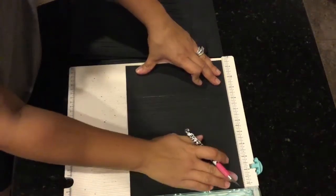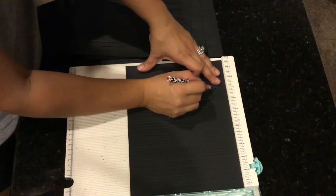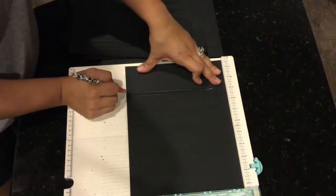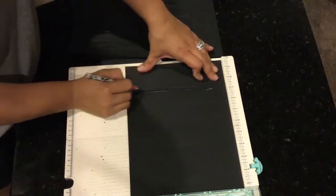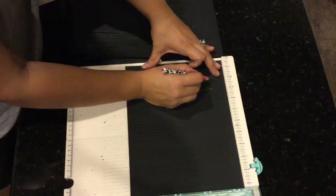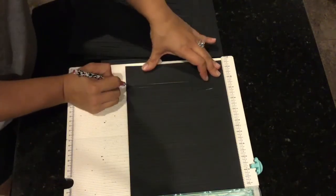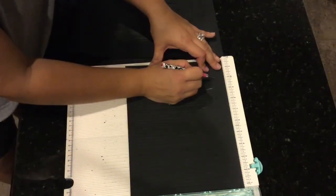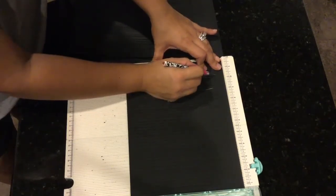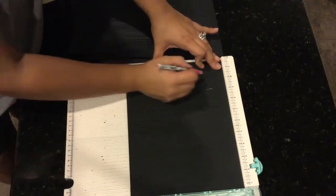I like to make the little pinwheels, little paper flowers. You can do so many different things with this. It's awesome. So as you can see, I kind of messed it up there, but it's my fault. I haven't cleaned off the board just yet.